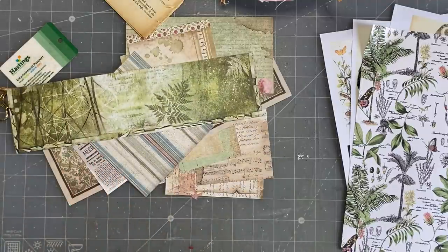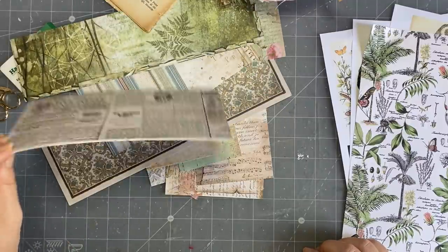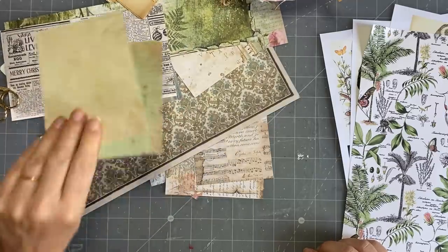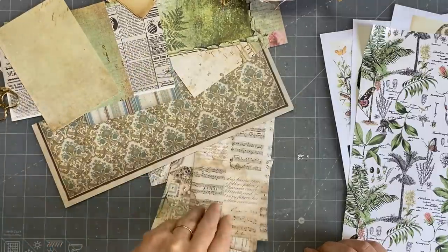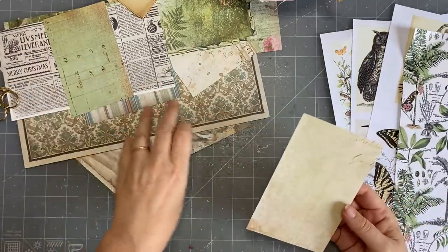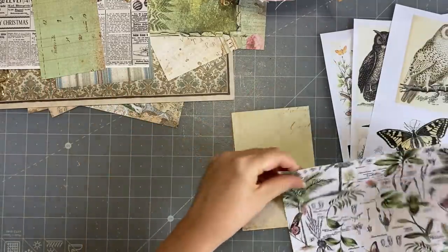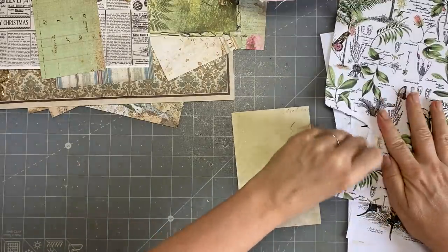Oh, that's pretty. Right. They're all Stamperia, all of them, except I don't know what that one is. That's that Northern European one. That's not Stamperia. I don't know what that one is. It's a Ledger one. And I don't think I pulled out any Tim Holtzies. So, okay, this is already perfect for a tag or a pocket, so we're just going to get on with it, rip up papers and glue them down and stick on owls. That's what's going to happen.